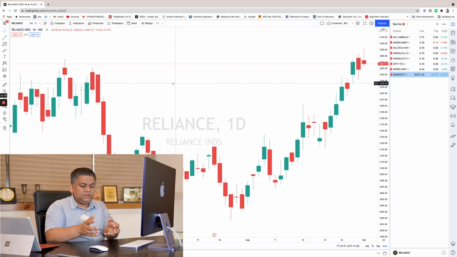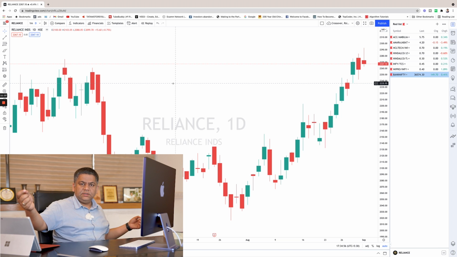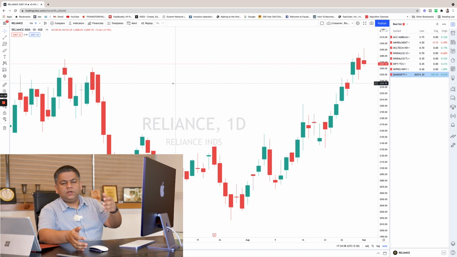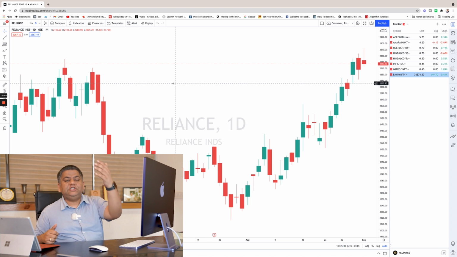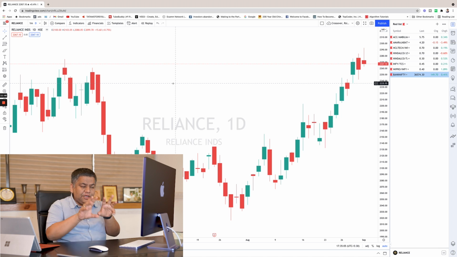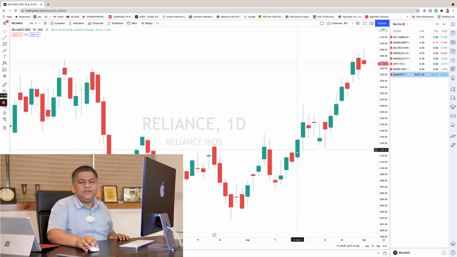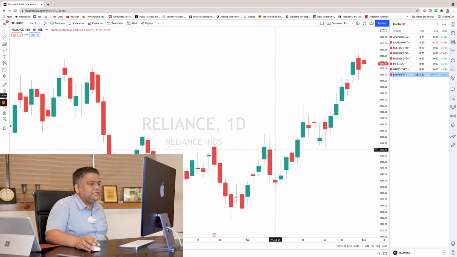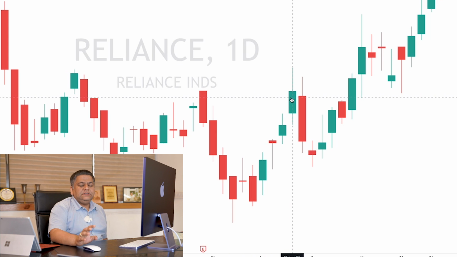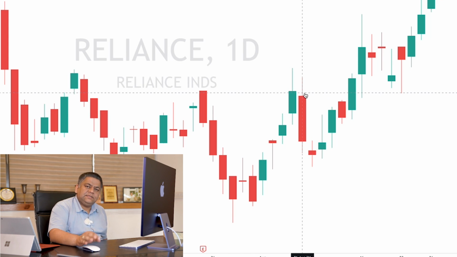So I showed you that you have to make one long statement: that it opened higher, closed lower, and when it closed lower, it actually went even lower than that, but then it jumped from there. A lot of summary you have to write for just one graphical representation. What this graphical representation can tell you, if you follow the rule. The rule says that green means opened lower and closed higher. Red is opened higher, closed lower.